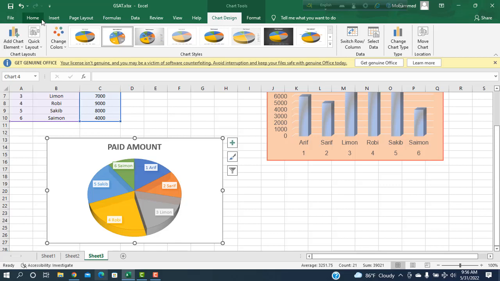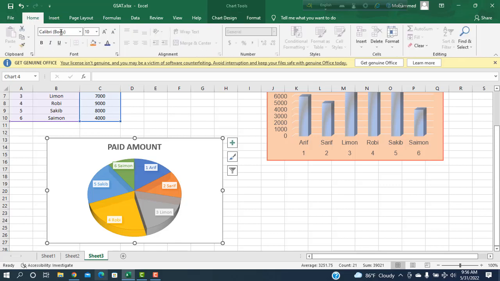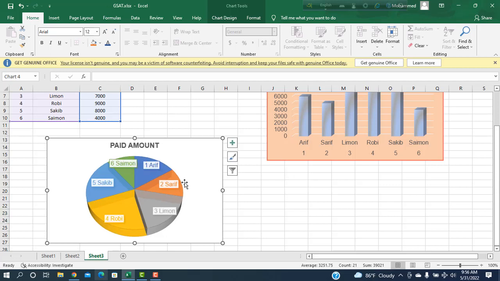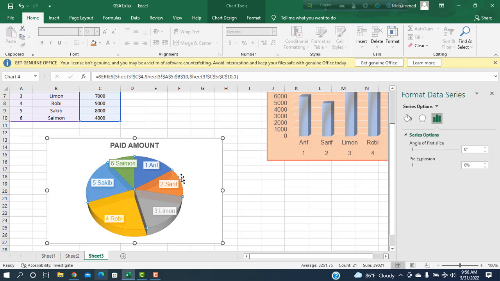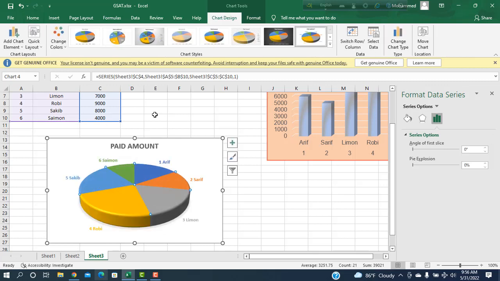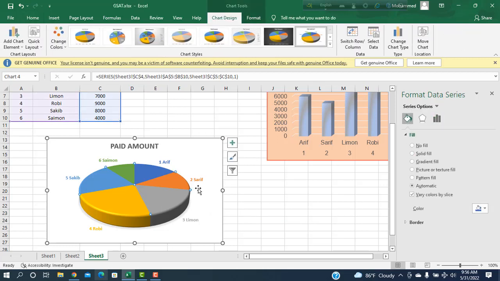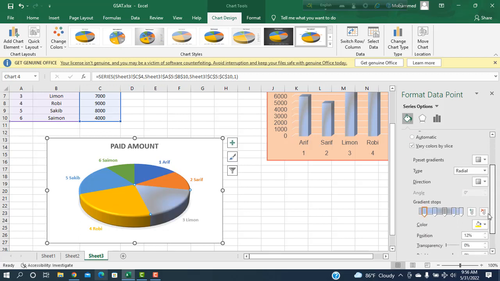in a similar way, I can change the font. I'm taking this one, Arial, to enter, and I am taking this font size 12. Now see, double click here. Then I can change this one, and in a similar way, if I want to change this color also, double click here. Now see, going to the fill, and I want to take only this color. If I want to change the gradient, then I'm going here, see this one, and taking this one, the linear.